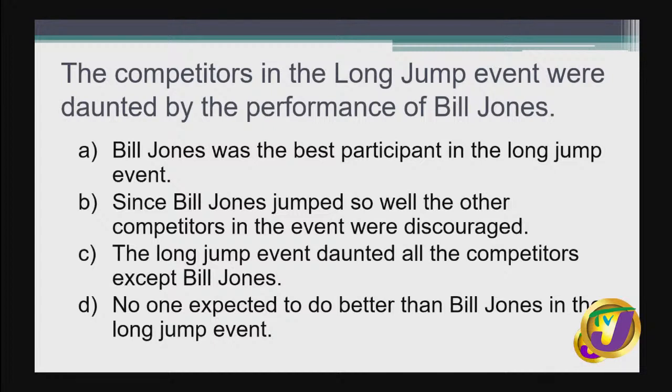So now look at the four options you have. Bill Jones was the best participant in the long jump event. Since Bill Jones jumped so well, the other competitors in the event were discouraged. The long jump event daunted all the competitors except Bill Jones. Oh, they used back the word. Nice. I wonder if that is the answer. No one expected to do better than Bill Jones in the long jump event. All right. Which of those four says the same thing as the competitors in the long jump event were daunted by the performance of Bill Jones?